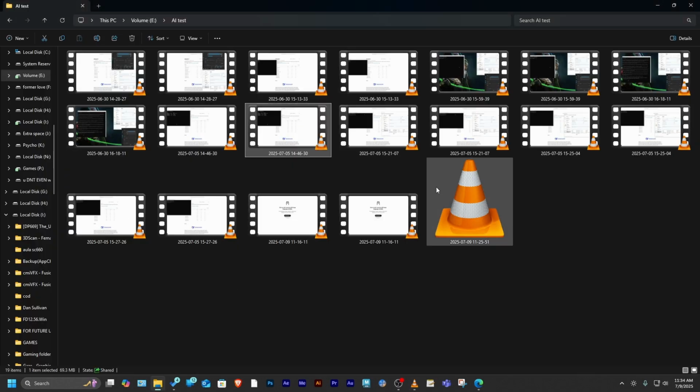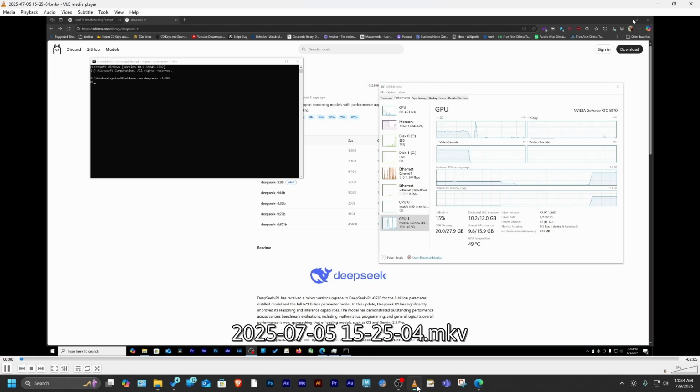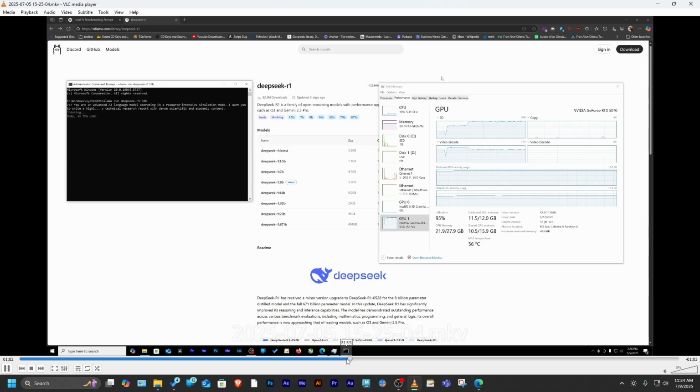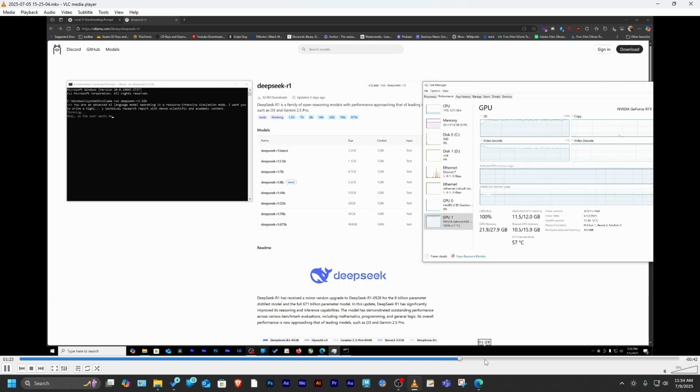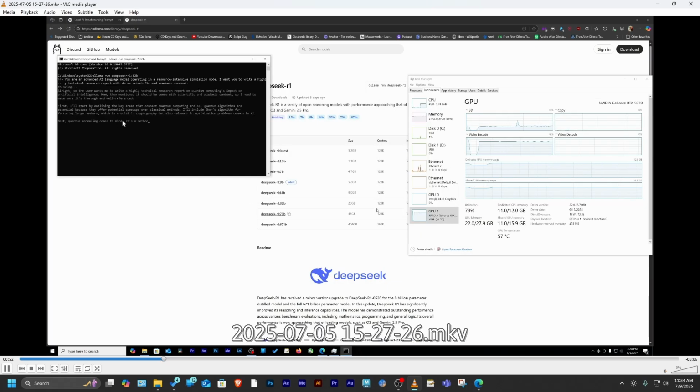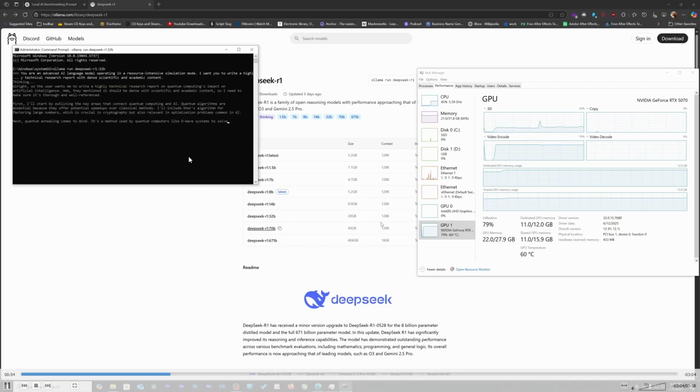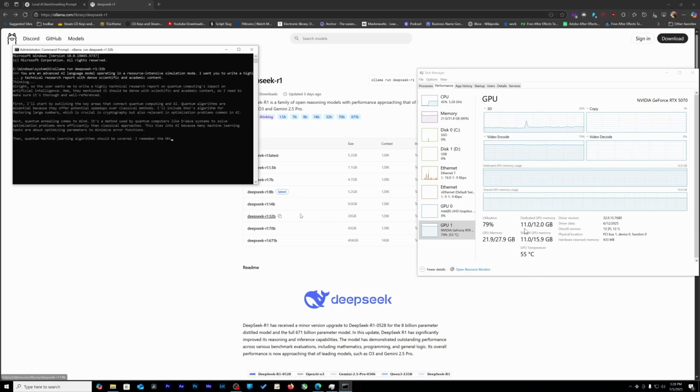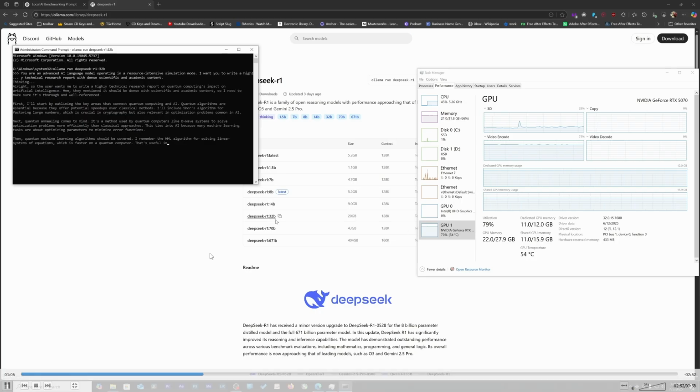But I ran the same 32B on a 5070 here, and you will see how the speed at which the AI responds has dropped dramatically. And if you take a look at the dedicated VRAM usage here, you can see that the 5070's 12 gigs has been completely gobbled up by the AI.